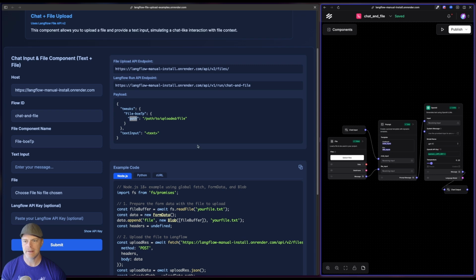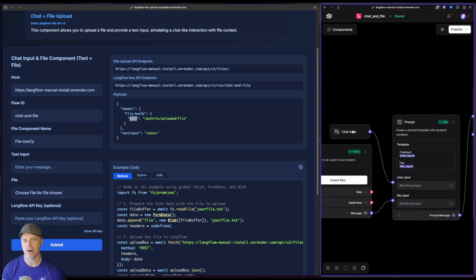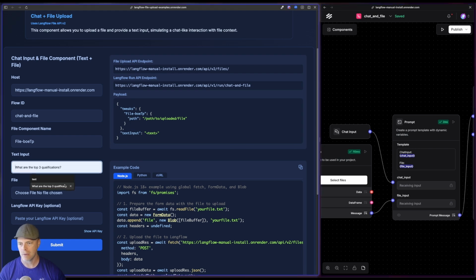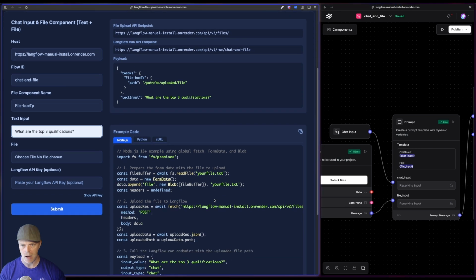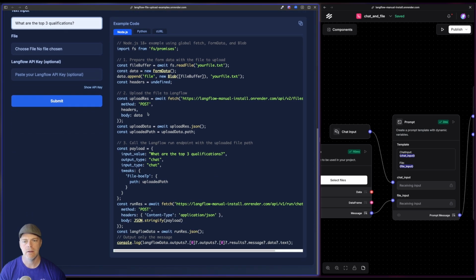Okay, great. Now the text input will simply be fed right into chat input, and that's default behavior. So when you see the payload, here I'm going to put that same one in there. When you take a look at the payload that is being constructed, you'll see this input value. By default, when you're using a Langflow flow and you have a chat input, that input value is actually being funneled into that chat input. That's why I'm not having to tweak anything. I just give it the input value and that'll pass right along.